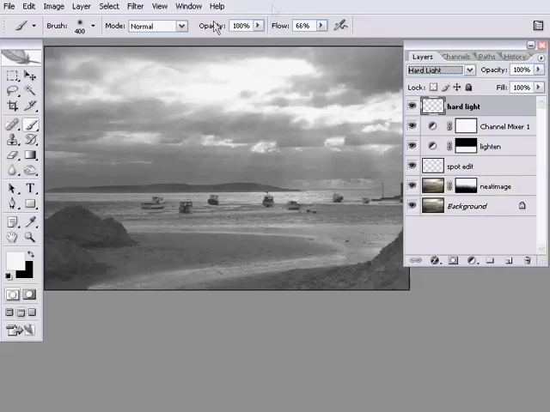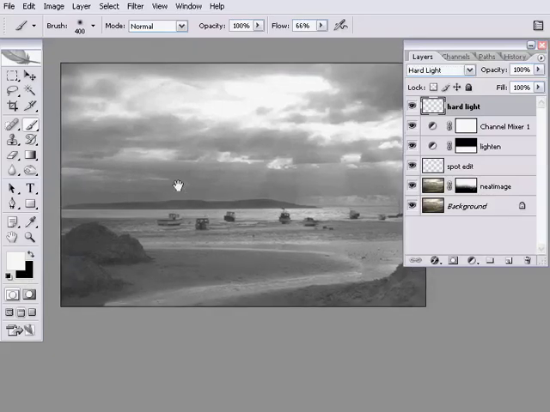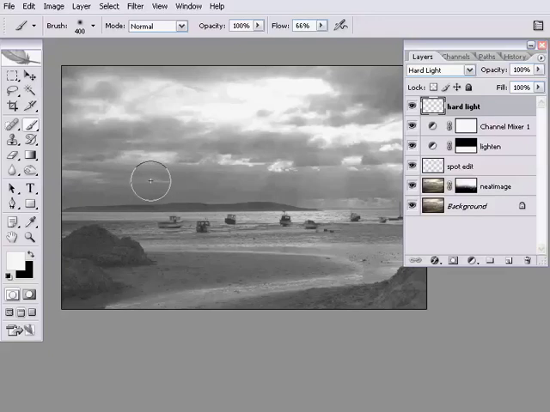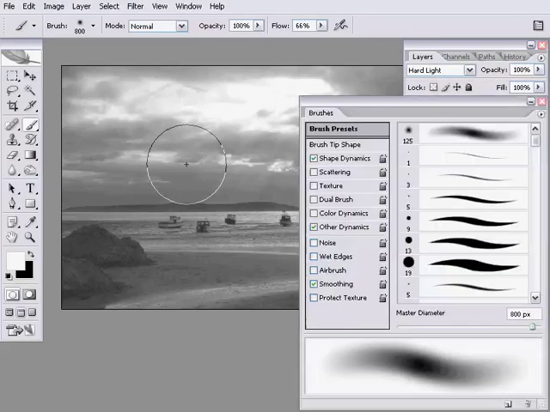Now I'm going to grab a brush. I'm hitting B to grab a brush, and then I'm going to hit D to get black and white, which I've already got, and then I'm going to grab my brush, and I'm using the square bracket keys on my keyboard to make the brush larger or smaller. If I just drag the brushes palette in, these are basic keyboard shortcuts that are some of the most useful in the program.